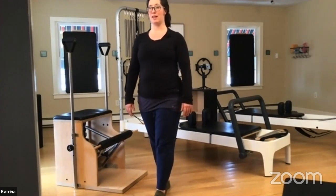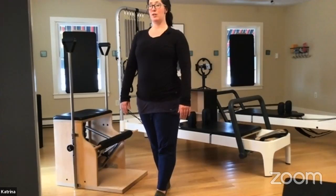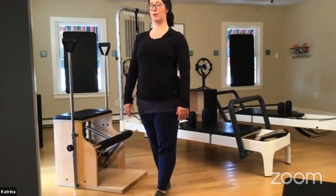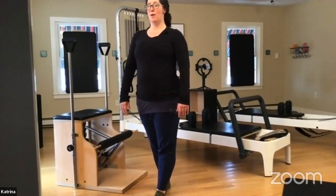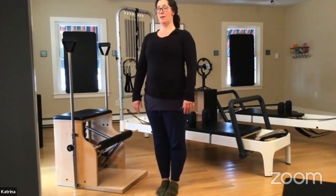And the other side, shift your weight forward. Find your balance. Ooh. Come back in. Eesh.